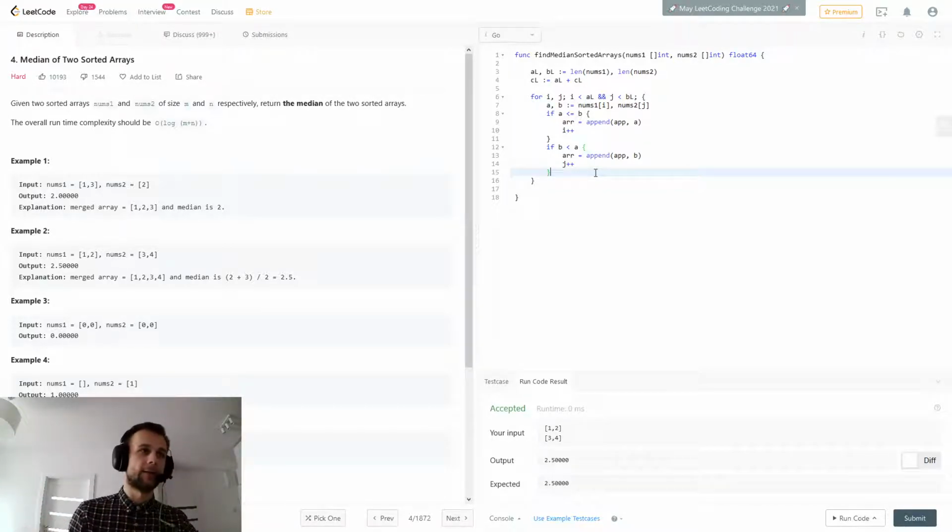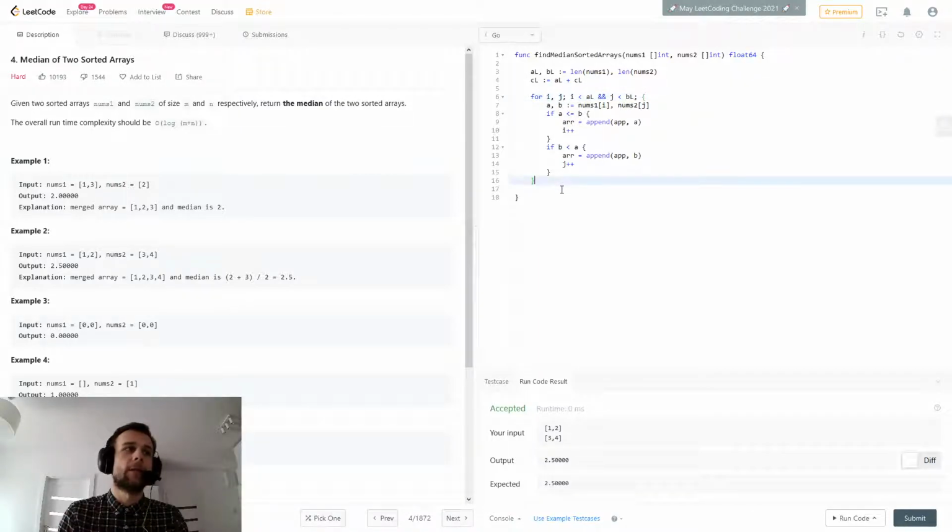So yeah, and at some point we'll hit the end of one of those arrays, and something will be left from one of those arrays, and we want to check it.